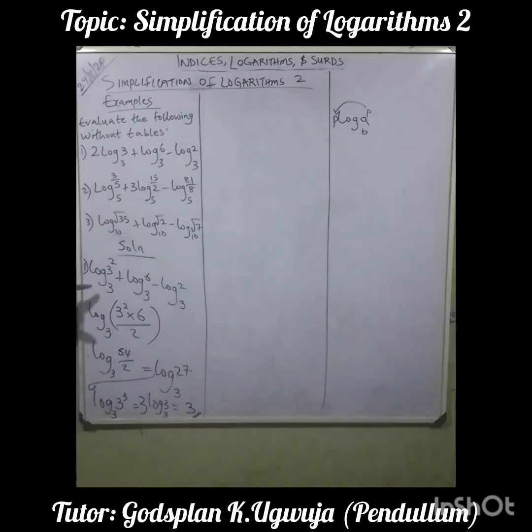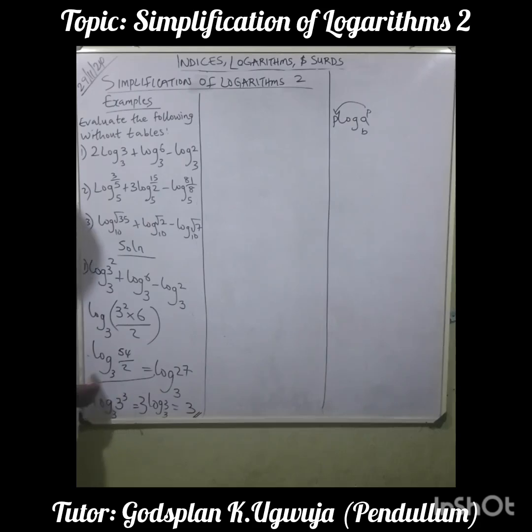All you should remember is from here, just pick one of the logarithms, open your bracket, 3 squared, plus is times, 6, minus is division, divided by 2. Now if you resolve this bracket, 9 times 6 is 54 over 2. If you divide 54 over 2, you get 27. Now you put 27 in the same base as this number down here. So 27 is 3 cube. So that's what we did here. So we wrote 27 as 3 raised to the power 3, all in base 3.